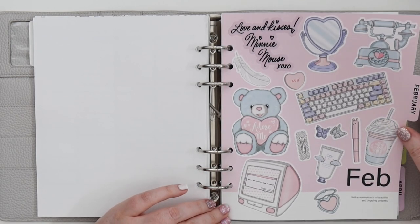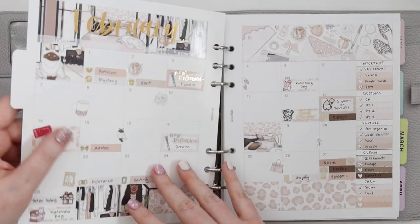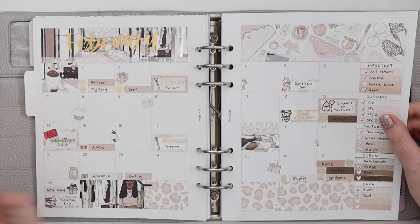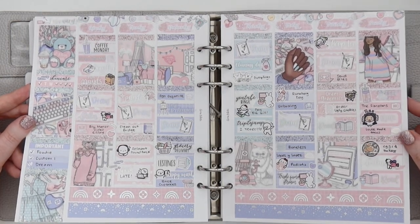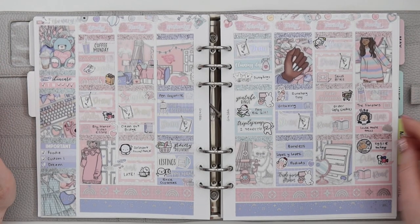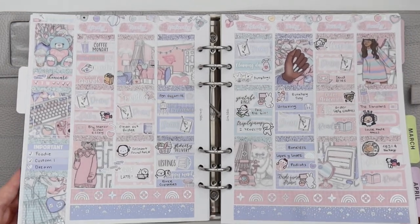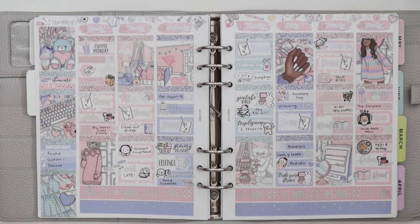Going into February, I love my February setup — the dashboard is so cute. Inside I'm using an older leopard print art set from SPC. There's big stuff in February so let's get into it. We've got the Control or Delete art, which is based off a soft girl aesthetic. I paired it with a Caress Press sparkly holographic rainbow deluxe foil and I think it was just perfect. I have a second copy of this kit, it's so pretty.